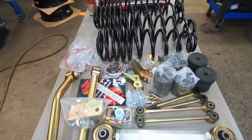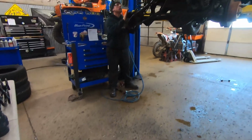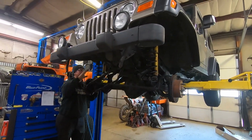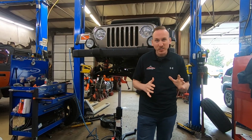So what we suggested was a MetalCloak suspension lift. Of course, we're gonna be coupling that with some strong axle shafts from RCV and Revolution. We're gonna be doing a re-gear and then a bunch of body parts from Nemesis. So I am pumped to see this thing all together. It's gonna be fitted with 37-inch tires and we're gonna keep you in the loop for the whole project.